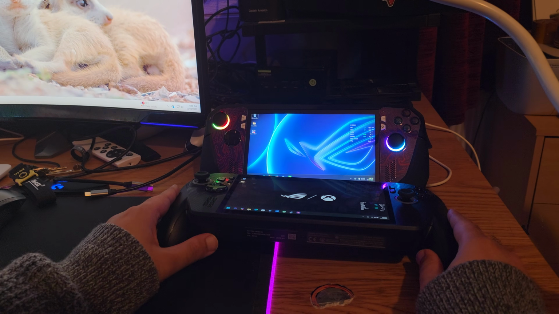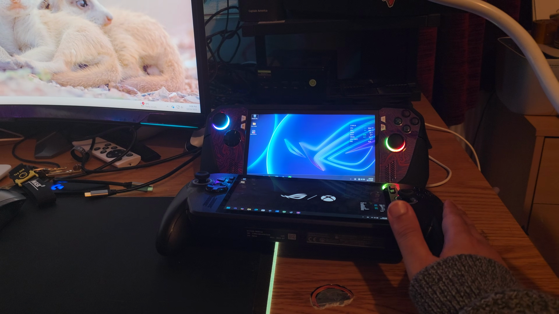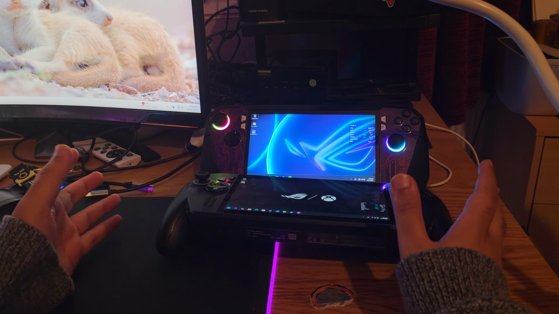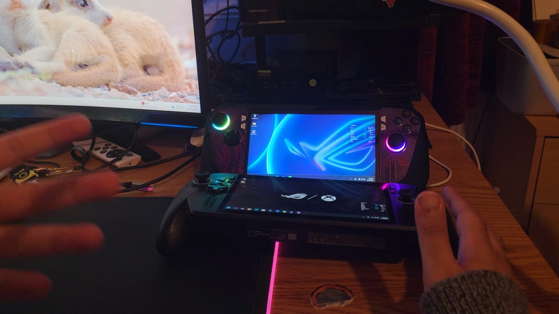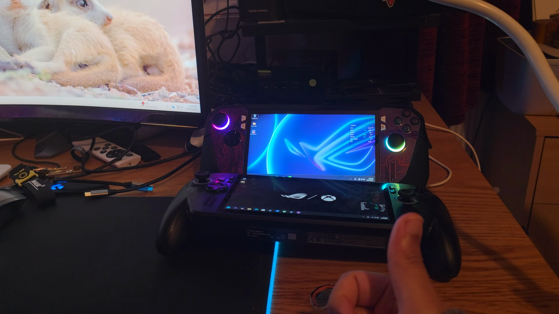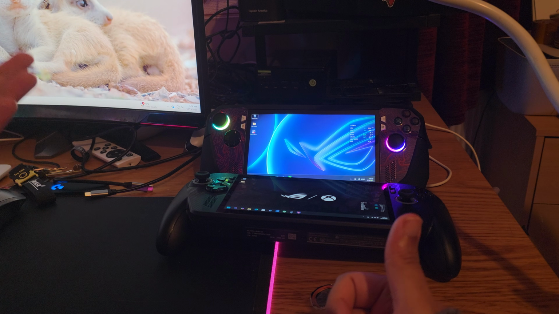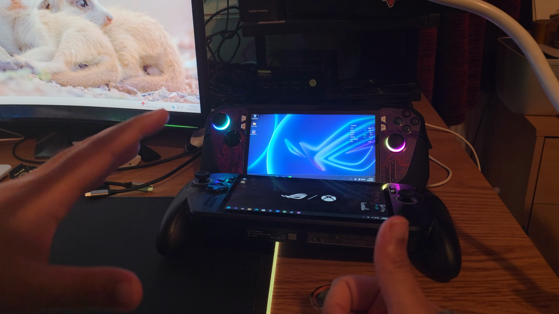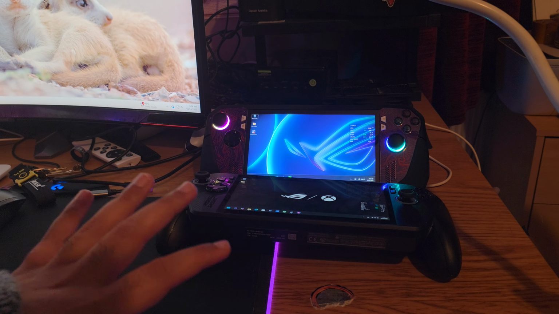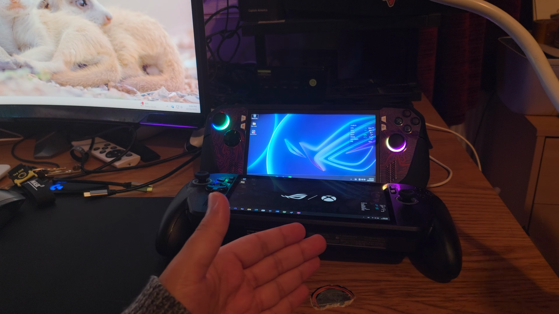Anyways, there are a few issues with this device. Let's just talk about this first. Obviously, this is a newer device, so it has more raw power, it can do more stuff, and it has more RAM. The Ally X version is almost the same, just with faster RAM and a newer chipset. You will notice the improvements at around 17 watts, and this one can go to 35 watts and upwards.